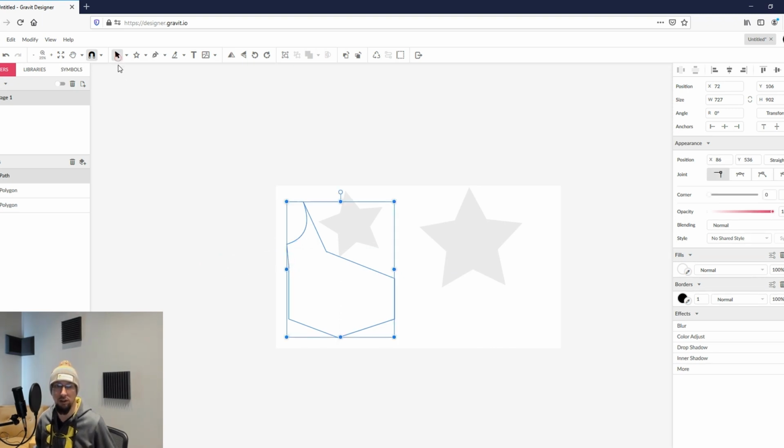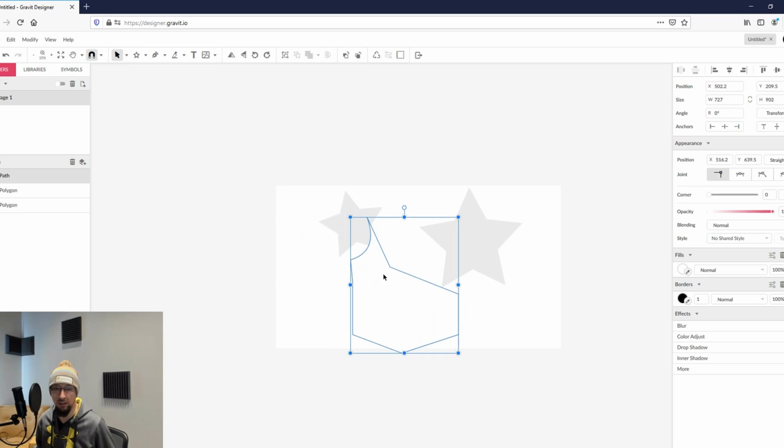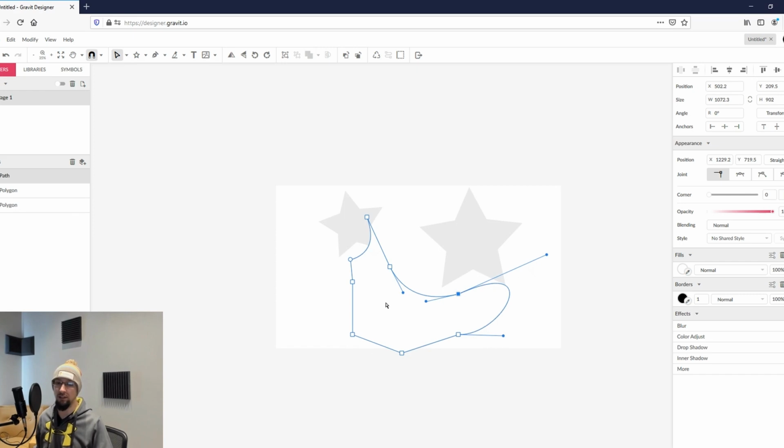Another way you can make curves is after you've created a shape like this, double click on it so your anchors show up, and you can actually click on a line and move it around, and you can make curvy bits that way. Also, if you click on an anchor, you'll see these lines, and then you can really get in there and customize your curvy bit to get just the right kind of shape that you want. And so this is, like I said, the bread and butter of vector programs. You can't really do this in Photoshop.